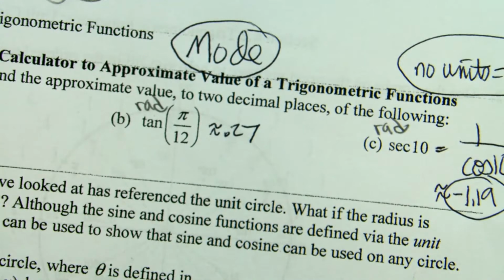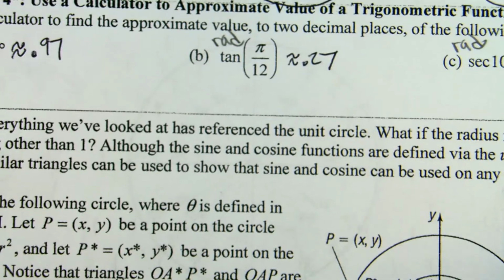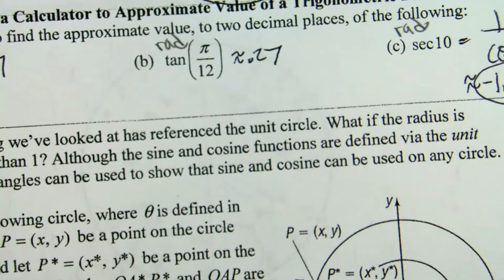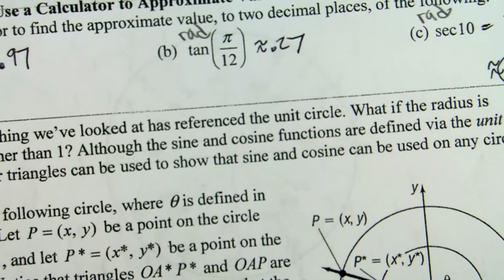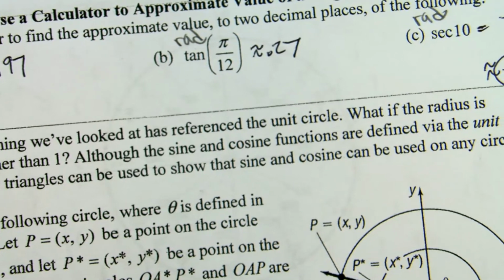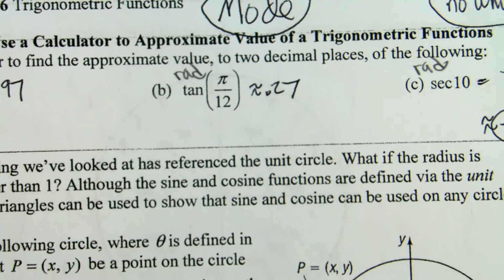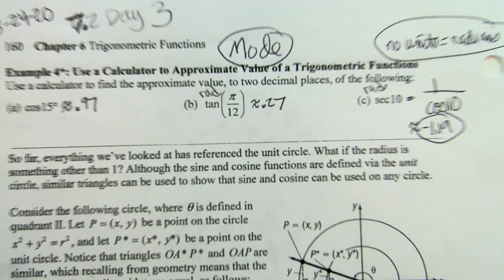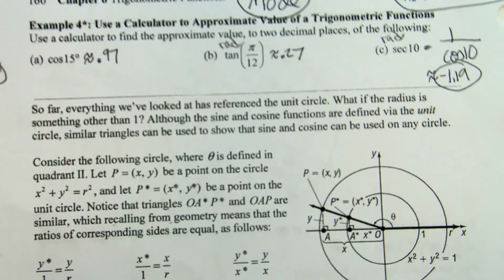So if you don't have a graphing calculator, don't worry about it. Your phone might do it. I'm not sure if it switches from degrees into radians or not. You can do it on a scientific calculator. DEG is degrees and RAD is radians, if you could figure out how to switch.